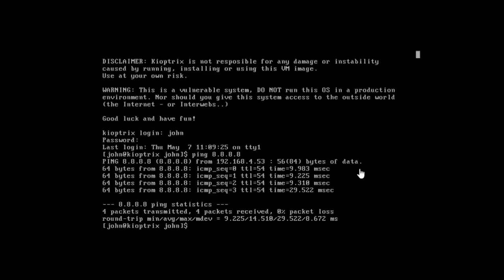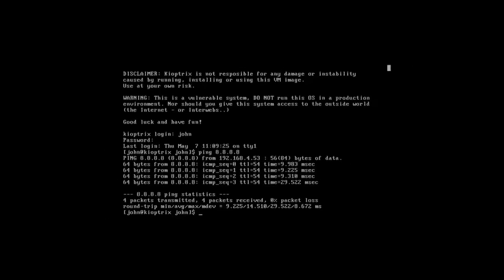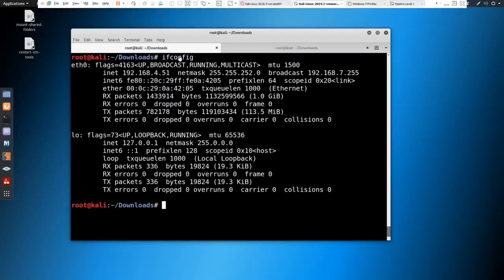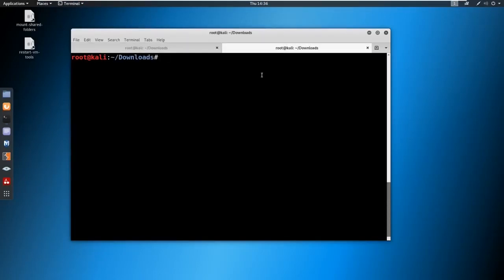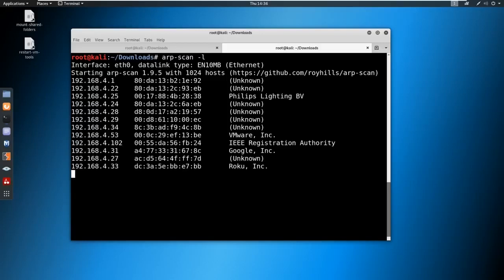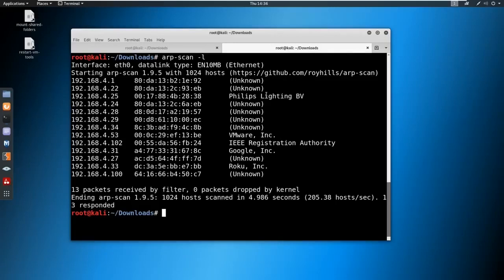Now, we also use NetDiscover, but there's actually a cool tool we can utilize as well. Now, if we come into the network, you can see that I have an IP address of 192.168.4.51 for myself. Now, there is a tool built into Kali Linux that is called ARP-Scan, and you could do a syntax of -l with that. Hit enter, and it's going to pull off an ARP-Scan as well, which is what NetDiscover is doing. What we need to be looking for, and you can see this is kind of my home network, what we need to be looking for is VMware.